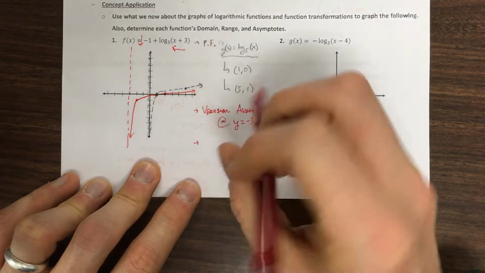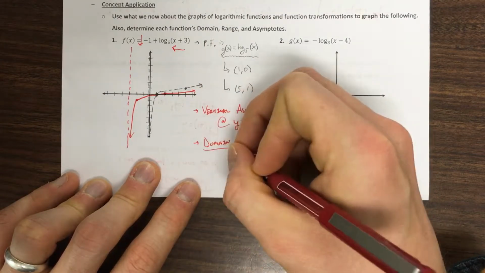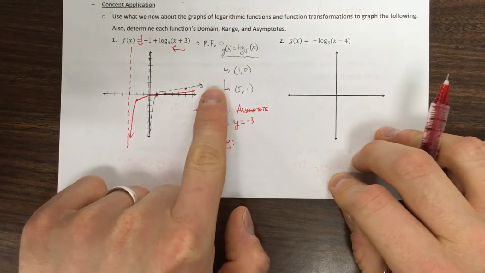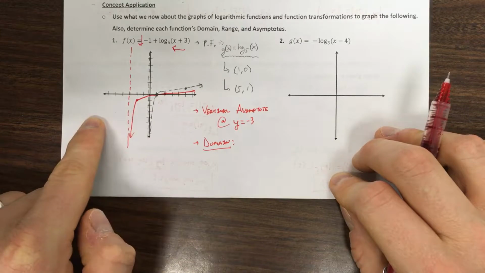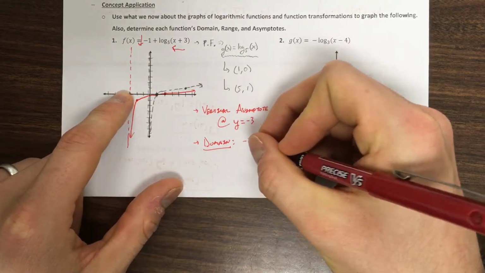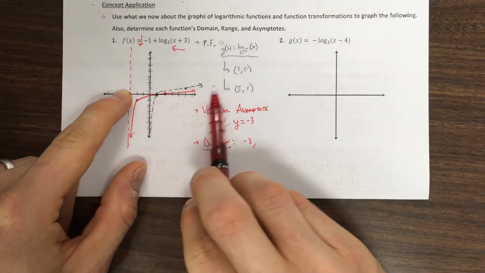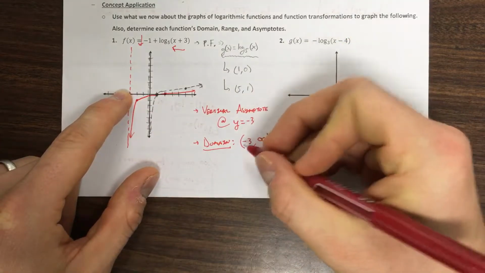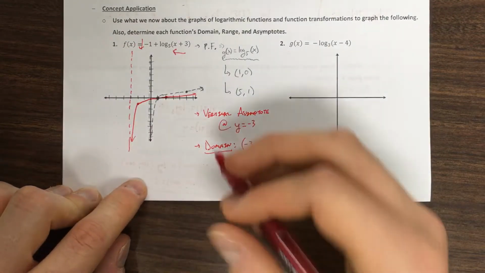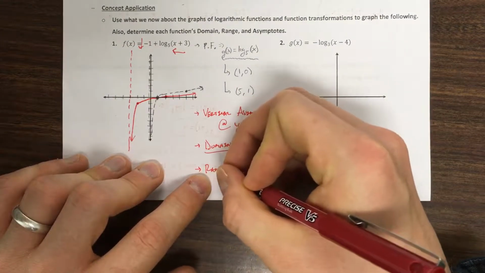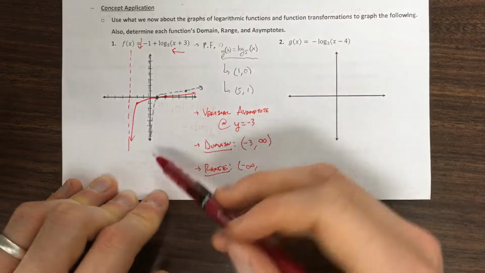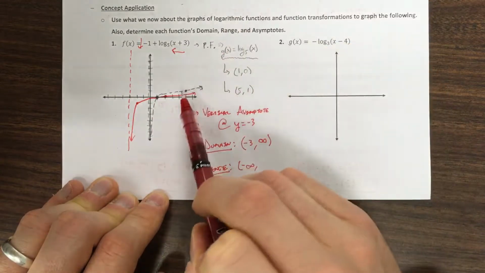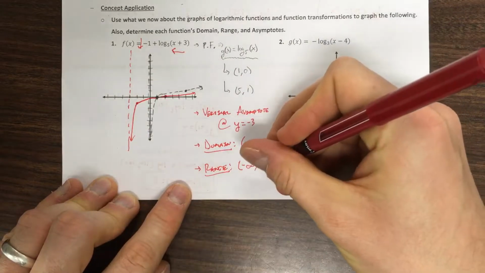If we want to talk about domain and range, again, domain, we're talking about left to right. We're talking about our x values. So if we look at our function, what's the furthest left that our function can go? Well, here it's going to approach our asymptote. It's never going to cross our asymptote. So the furthest left it'll go is negative 3. How far right will it go? It will go on forever. It never touches negative 3, so that's why the parentheses there. We can also talk about a range. It's going to go down forever in this direction, so it will head towards negative infinity. And as it goes out, it's also going up. It's slow, but it's going up, and so it is going towards infinity.